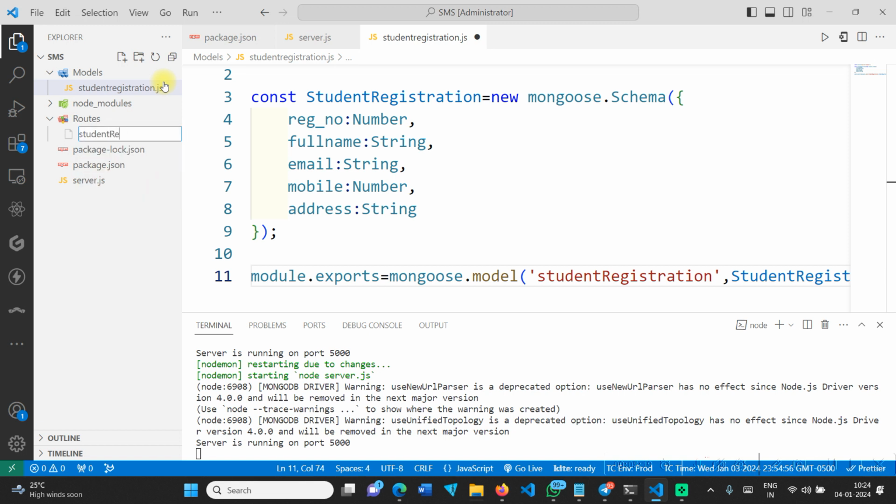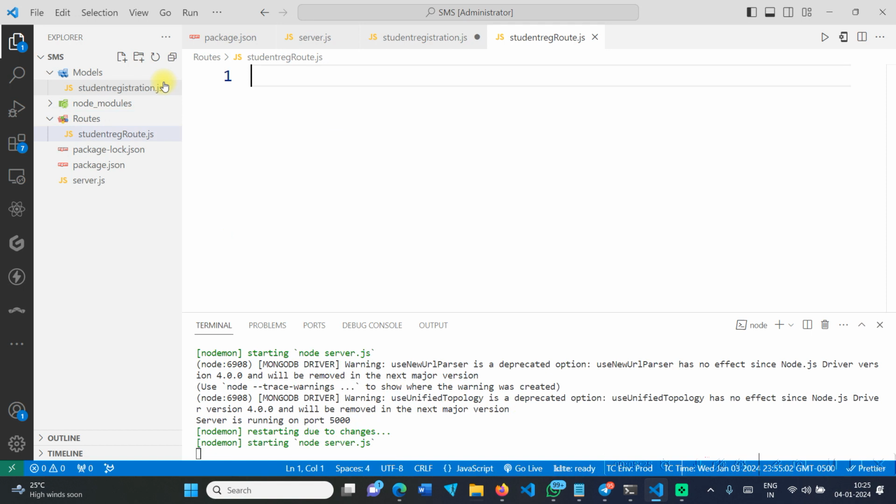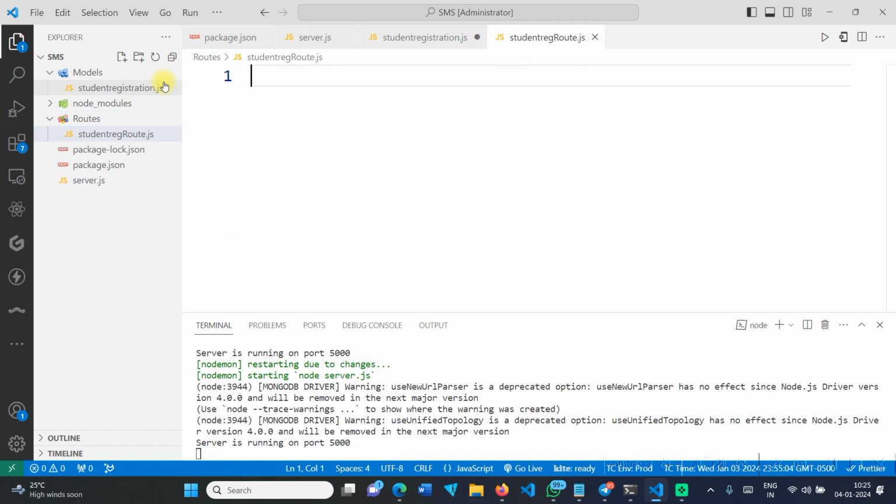Student registration route dot js. Now we would like to interact with this route, which is an interaction point, that is the endpoint. What values you want to get, insert, or update, those kinds of operations you want to perform. So simply use a route.